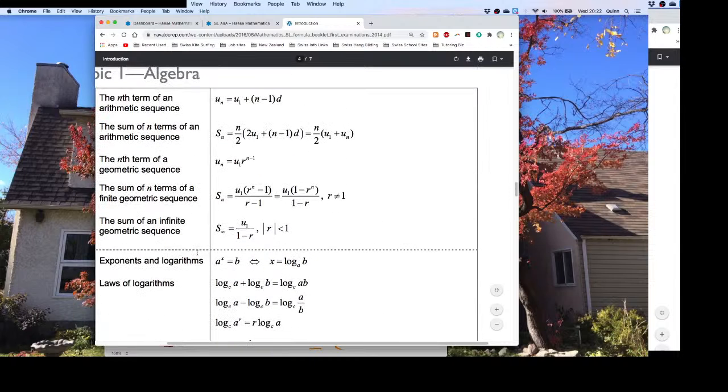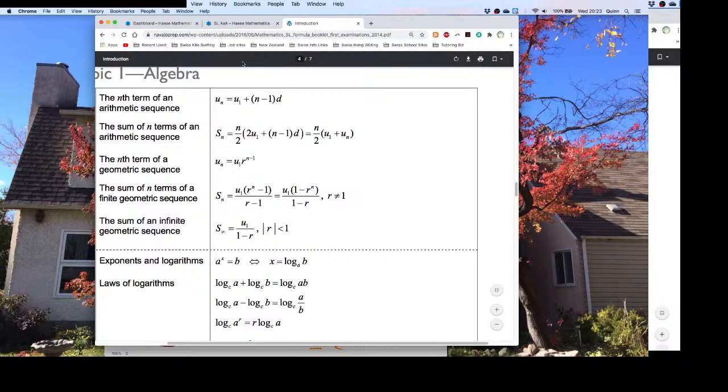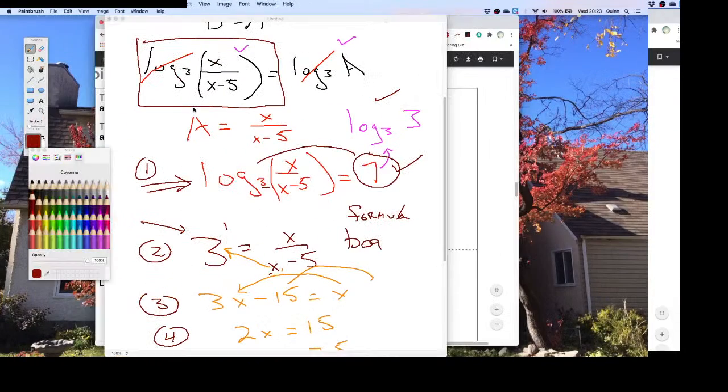Look, these things here, this is how this b in the log, if you want to rip it out, you have to switch it to this exponential form. See, now the b is free. If you want to get the x out, you have to switch it to this form, and now the x is free. So you have the chance to just go to the log book every time and try to rearrange this. This is just something that's equal. Or what I do is I just move stuff around myself because I understand how logs work.